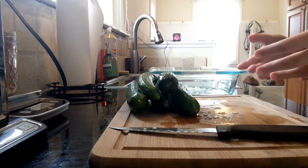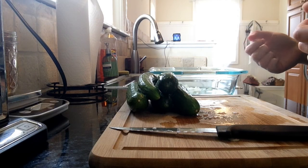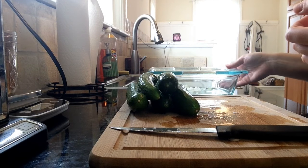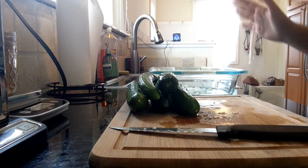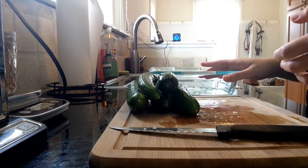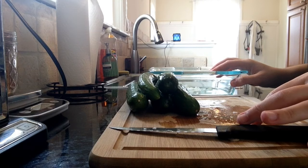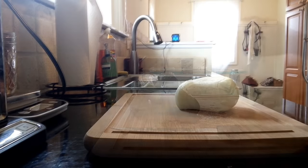So I'm gonna start by chopping up all of my veggies and putting them in my Pyrex. This is great because it has an airtight lid that goes on top, so I can just shake up the salad to mix everything really well and not have to worry about it spilling everywhere, because when you can't see, that tends to happen pretty easily.